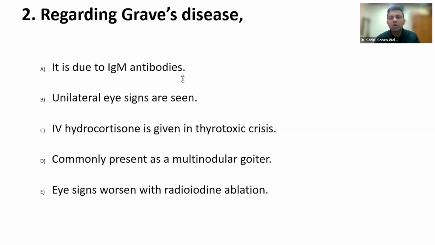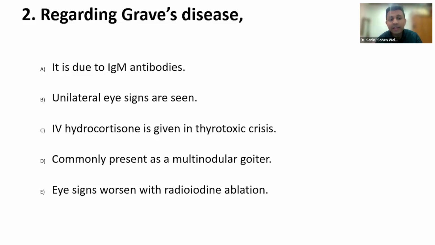Right. So most often you get bilateral eye signs, but unilateral eye signs can also be seen. If the stem said unilateral eye signs can be seen, we would say it is correct. But here they are talking about the general case. Unilateral eye signs are seen, but they are not the general feature, so we would mark this as false. Then we'll move on from the eye disease ones.